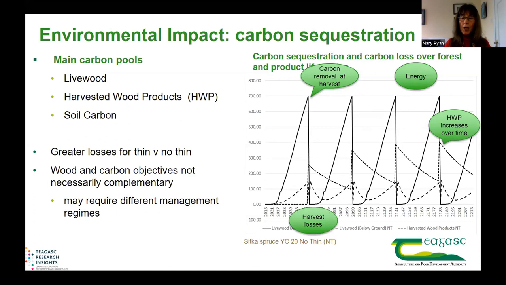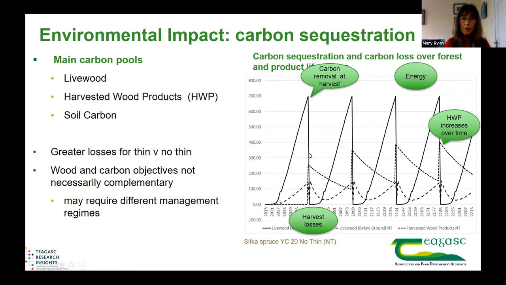There are harvest losses, or losses of carbon to the forest, and these can be, we'll say, either dead trees or a lot of the branch wood that isn't collected. And these decompose and oxidize to the atmosphere over time. There's also wood for energy, which is oxidized over time. And the accumulation of carbon largely occurs in harvested wood products, where you can see in each successive rotation, there's an accumulation of harvested wood products over time.